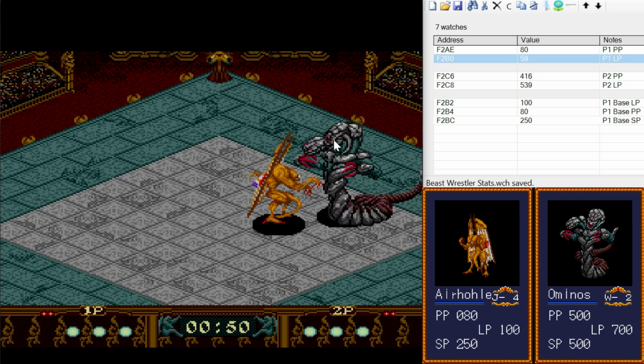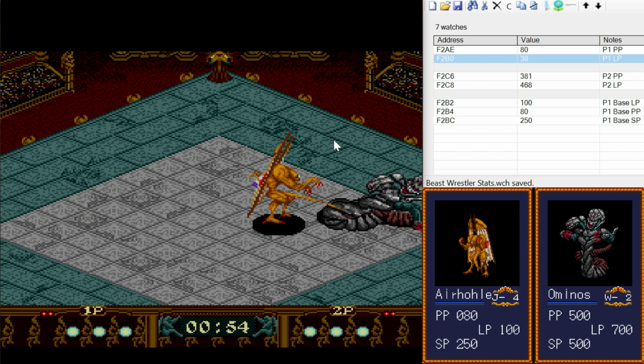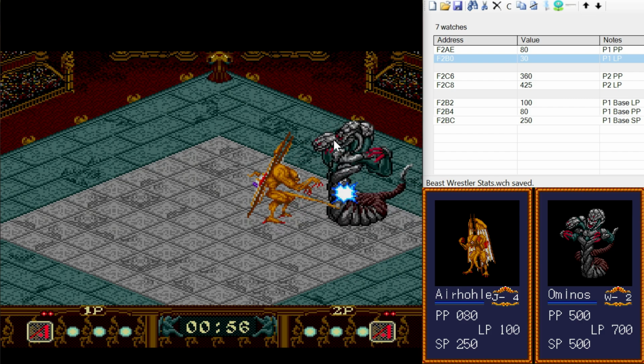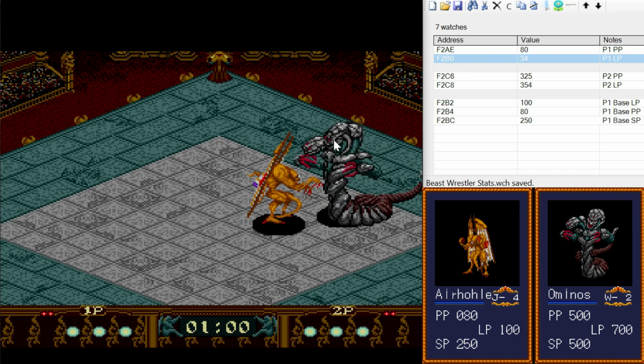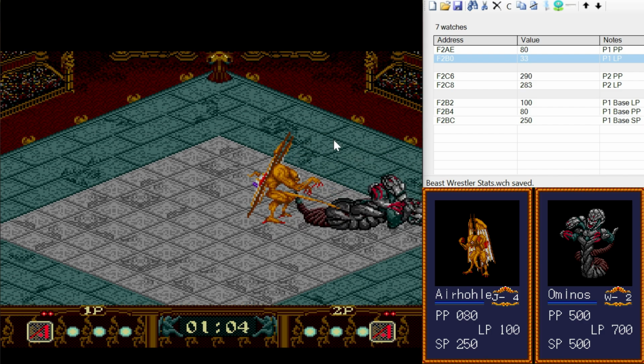Now there is a threshold to this, so I'm going to keep striking here for a bit, and when I get to around 35, that's when this stops happening. So yeah, around 30. There is a limit, which means that you can't actually KO yourself by using strikes against the opponent. It won't go lower until it hits 35, and then that's when it will stop again.